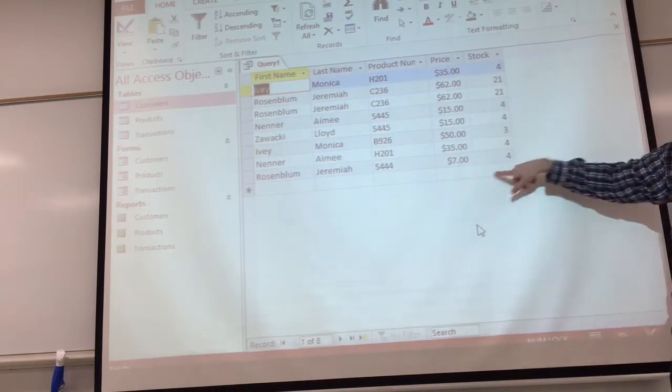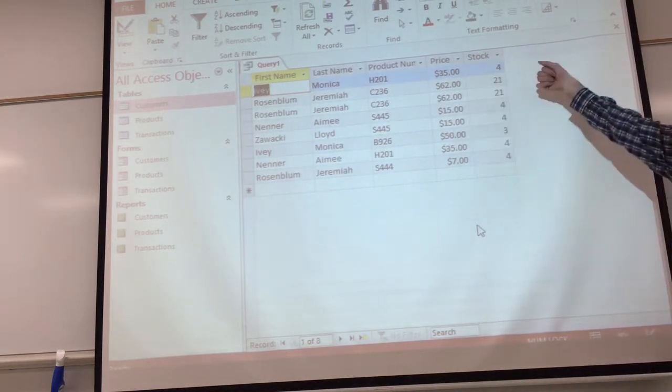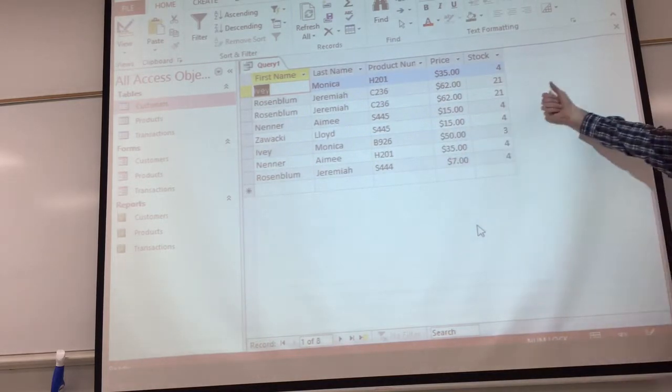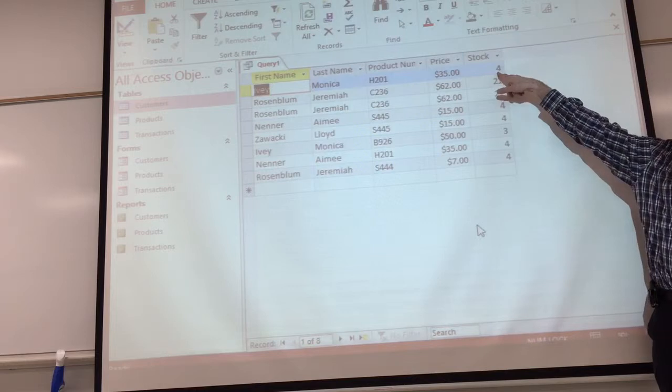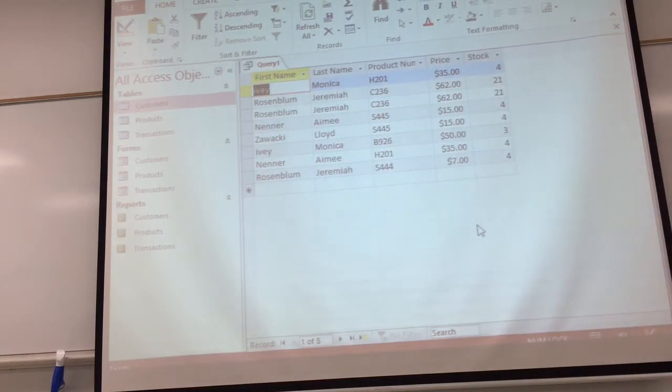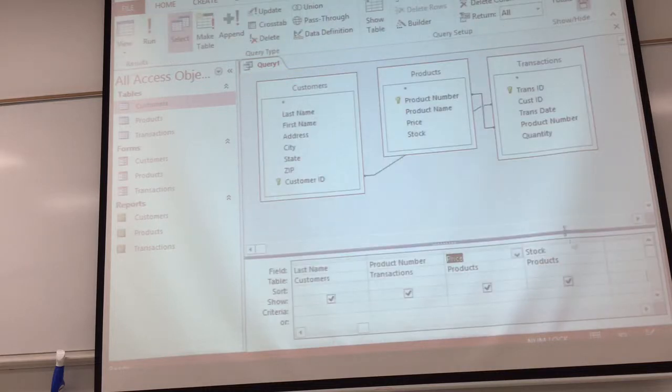Let's use the stock column first. So let's say I want this query to show me all the items that have 4 in their stock. Let's just say 4, not at least. We'll start off with 4. So let's go back to design view. And all of that data that I want is in the stock field.